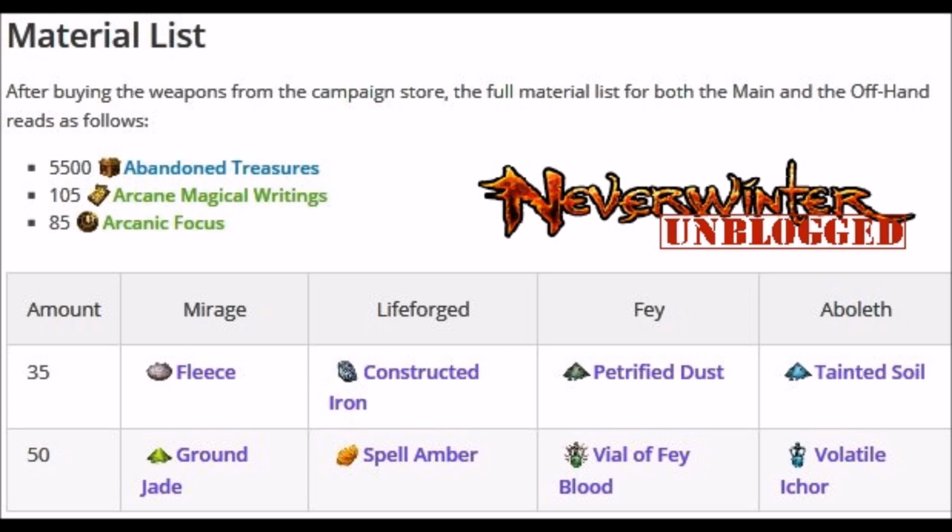So that is going to be all 4 of the Ascended Weapon sets, guys. And what you need to buy them from the store, what campaign tasks you need to do, and how to restore each one, and a material list for each one.